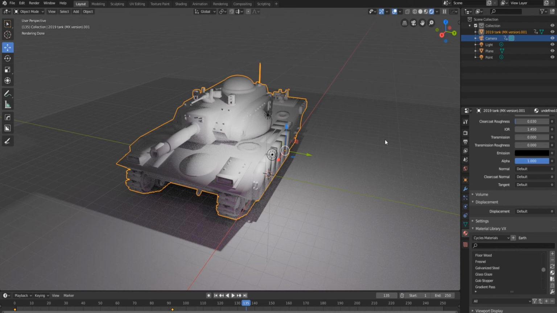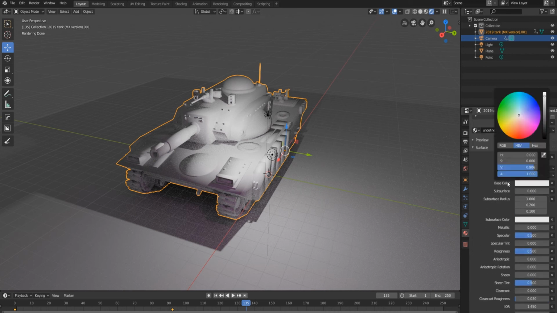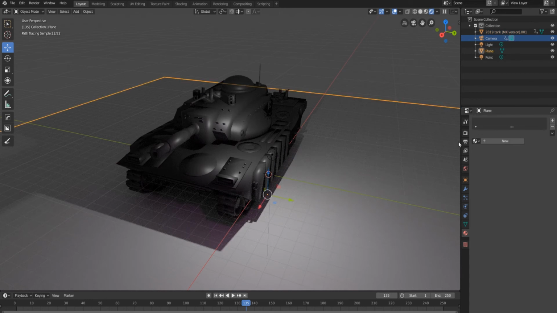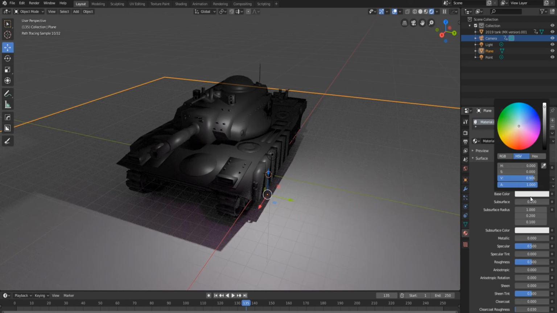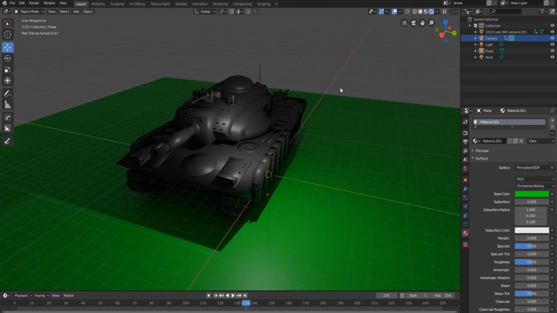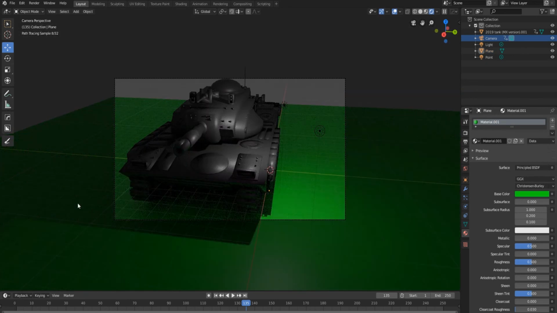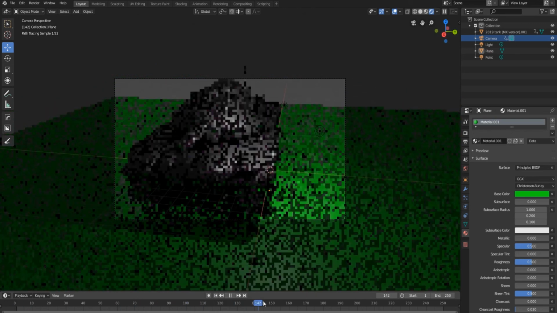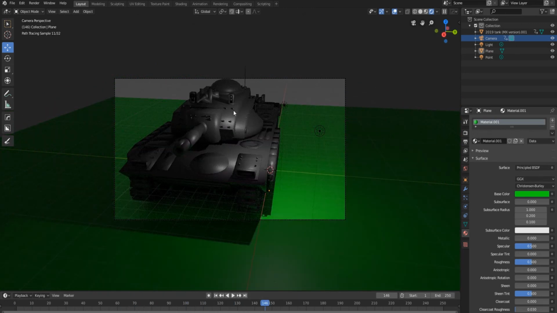But anyway, so let's say I have a base color, or I just changed the color of this, right? So now I got a different color here, and then I want to create a new material here. Just click new. For the ground plane, I'm just going to make it green. So now you got this really basic animation. You got lights, your object file imported, and this render engine loading everything.